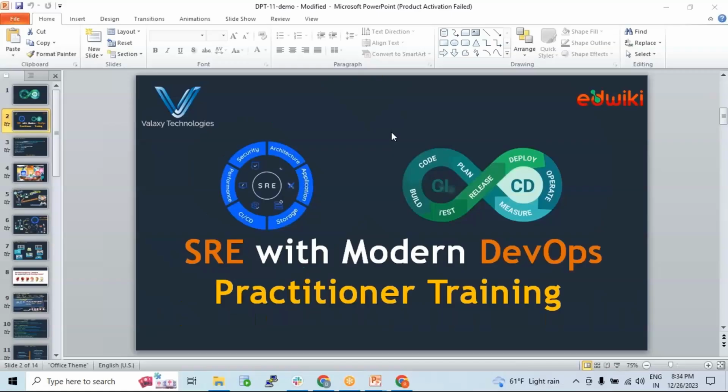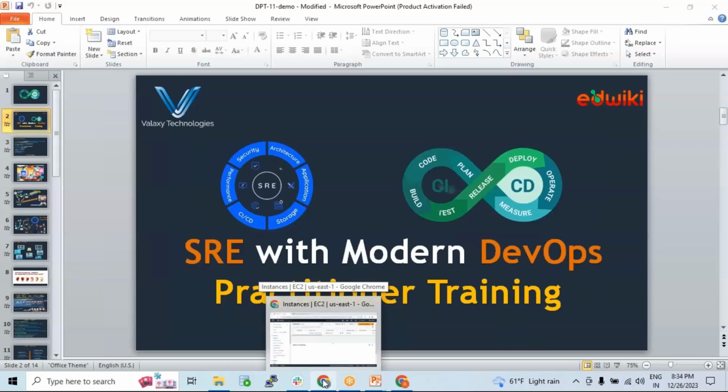Hello everyone, welcome back to the session. To have a quick recap, we were discussing EBS volumes, the Elastic Block Store volumes, which are one of the storage solutions in the AWS cloud. They allow us to create a volume on the AWS cloud, attach it to the EC2 instance, and use that volume to store our data. There is a significant process involved in using EBS volumes to store the data.